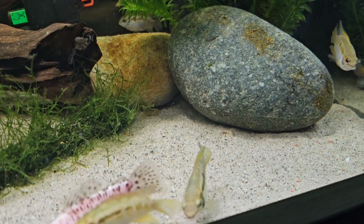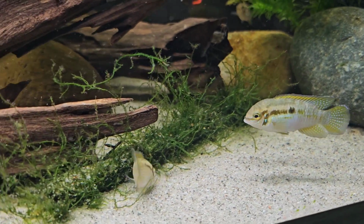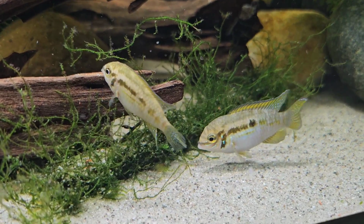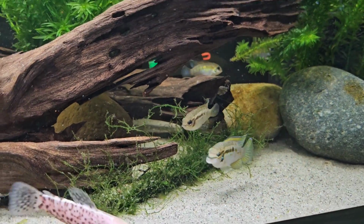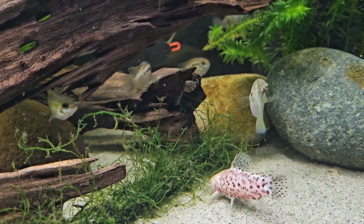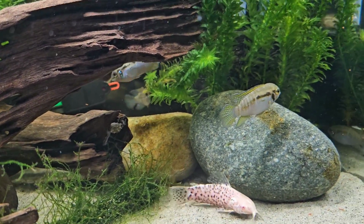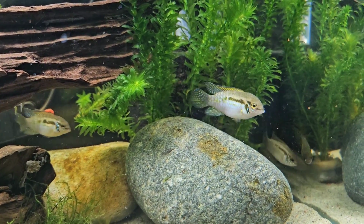I'll tell you one thing though about doing planted tanks. It's an expensive do. It really is. So when you look at it, especially starting from scratch, it's an expensive do if you want to do it properly. But what I have found is on different forms of social media that everybody does it differently and everybody's got a different opinion on it. God, the debates that go on around the planted tanks and stuff.